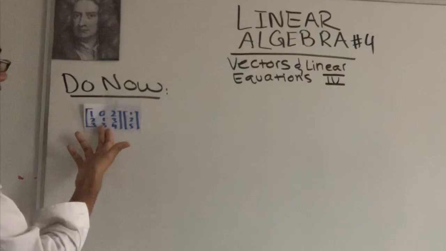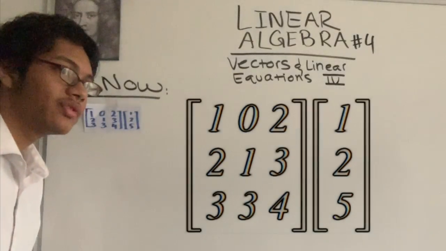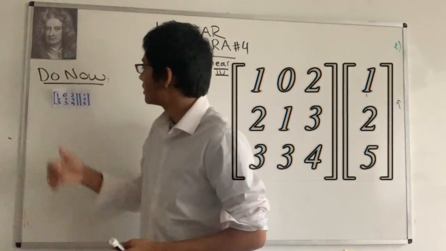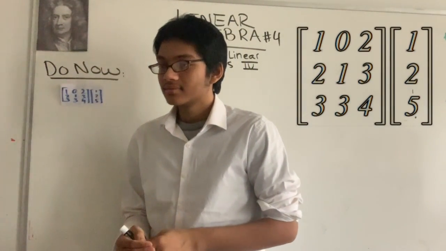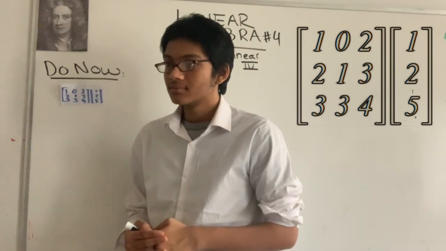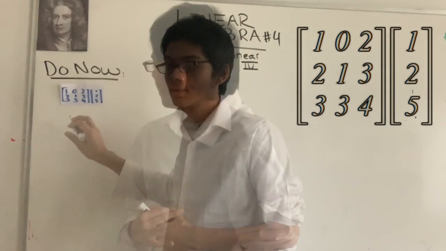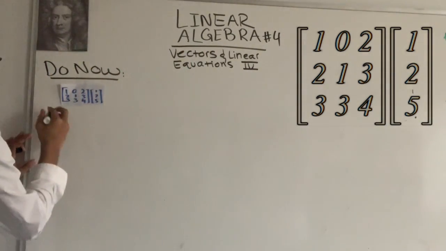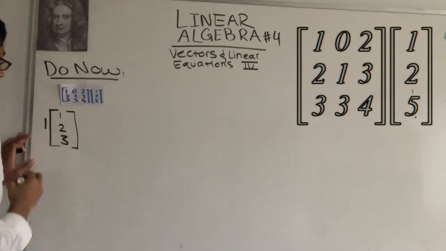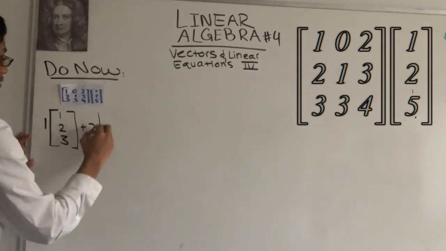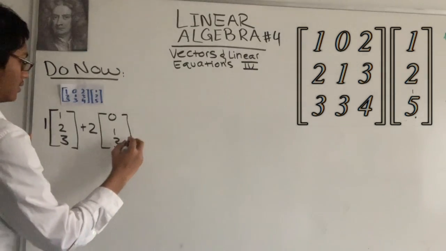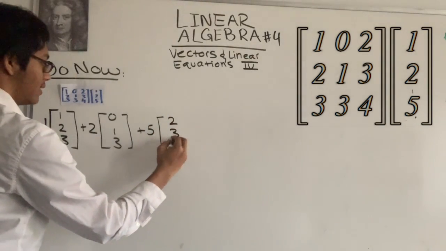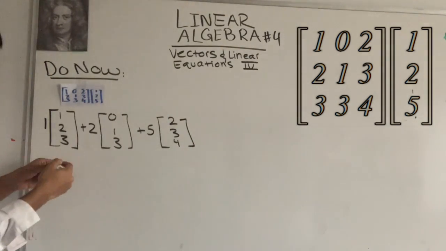What to do is multiply this matrix and this vector. So I'll give you a few seconds and I'll be back. Okay, so does anyone know how to solve this matrix vector multiplication? Yes. Take the first entry of the vector and multiply it by the first entry of the matrix. And any other ideas? Yeah, so write 1, and then 1, 2, 3, and then write 2, and then 0, 1, 3, and the next one is 5. 5, 2, 3, 4. Yeah, perfect. Okay, so now all we have to do is add these up.